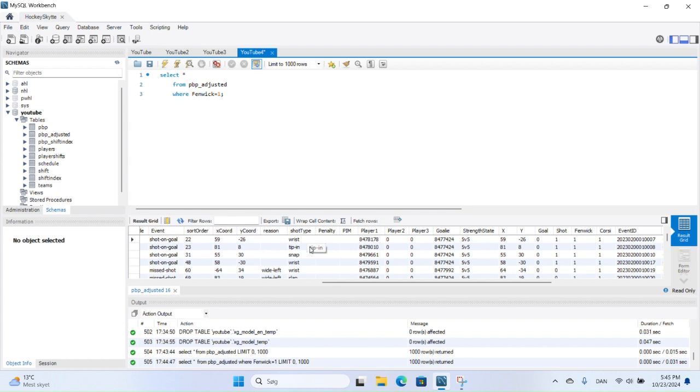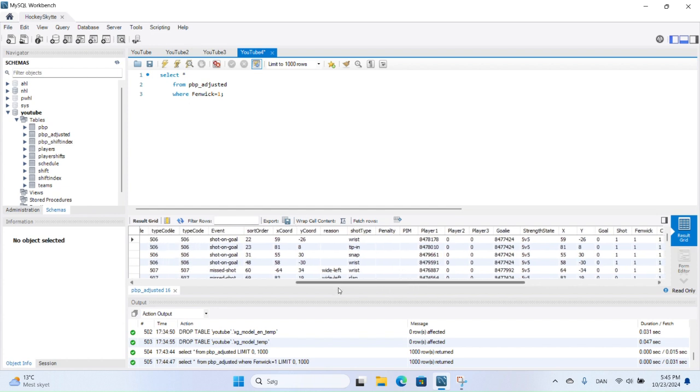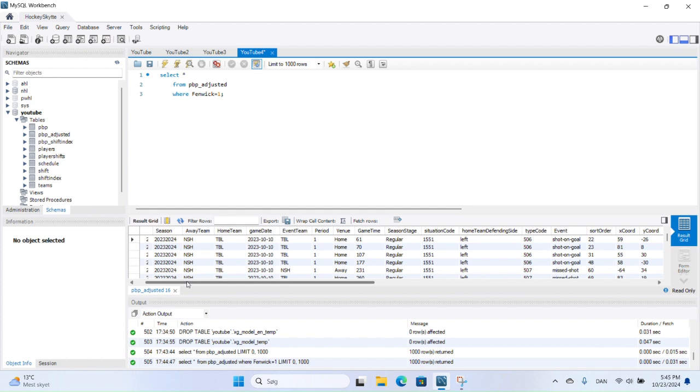And for now, in this simple XG model, that's all we're going to include. But we do need to clean these up a little bit before we can build our XG model. So let's just do it one step at a time.